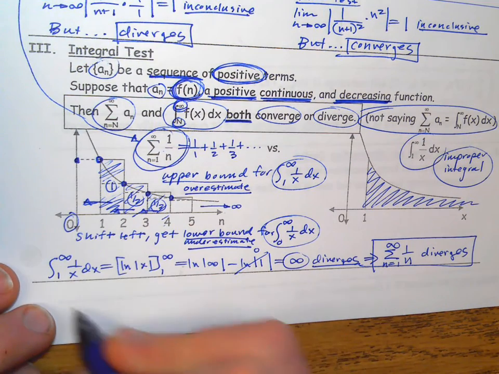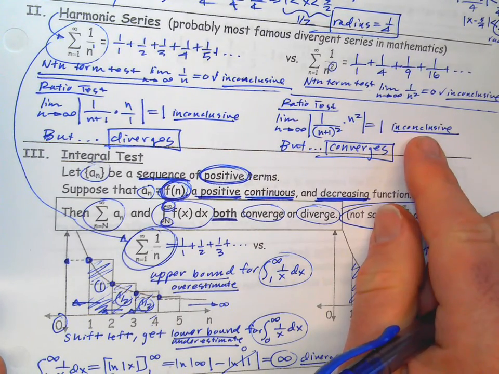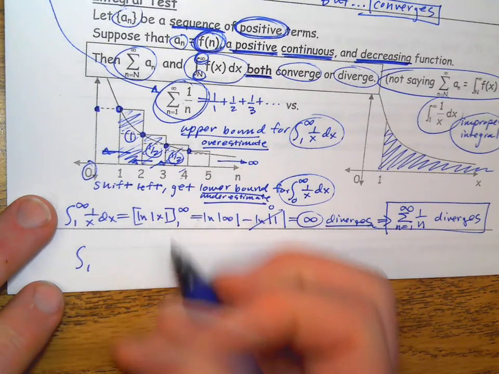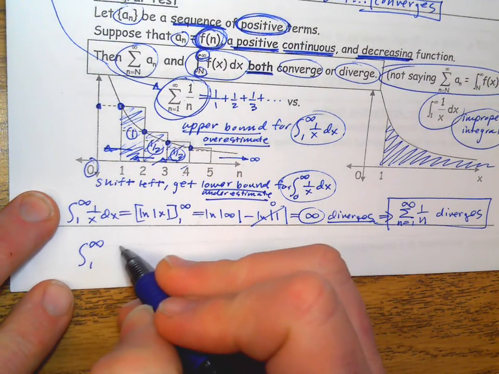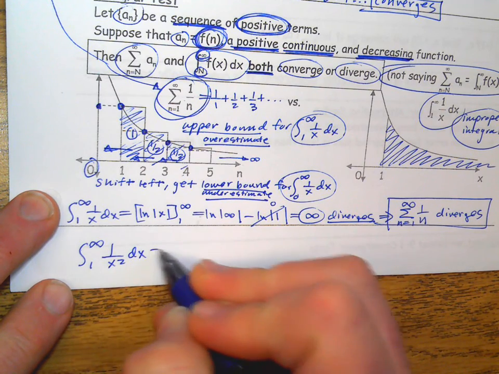Let's see if we can apply this. The nth term test is your first bet. The ratio test is probably your next one. If both of those don't work, then you might want to use this test, the integral test. For now, you might want to practice all of them, but on a test, you only want to use one. So let's see if we can do this one.